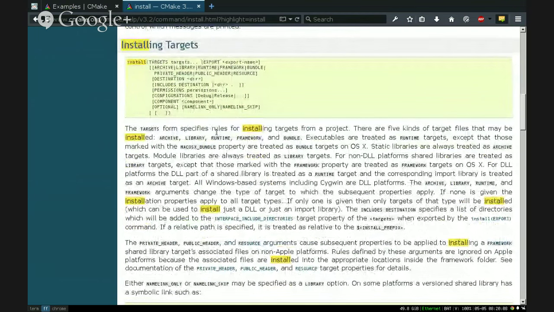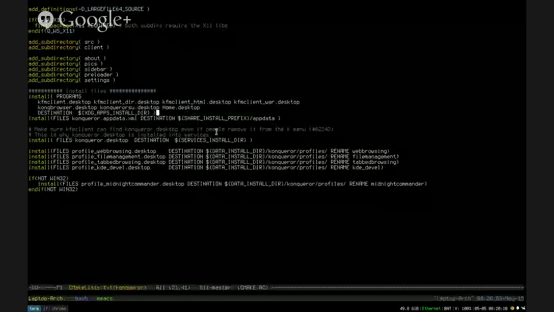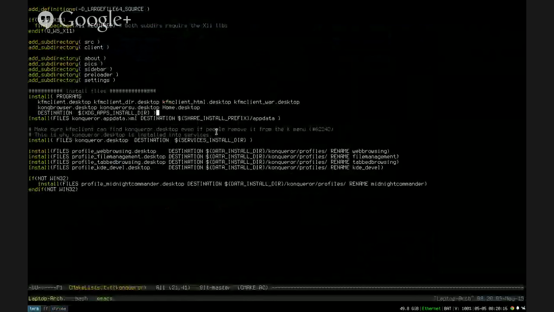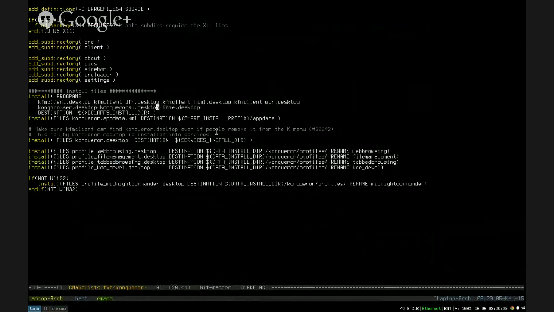Targets, do they use that in here? No word yet from our 3 viewers, crazy. Okay. Do they use targets in here? Files, programs, destination. If I was better at Emacs, I might be able to highlight all the words in all caps, because that's what I'm looking at as I'm scanning through this with my eyes. No, they don't use targets.